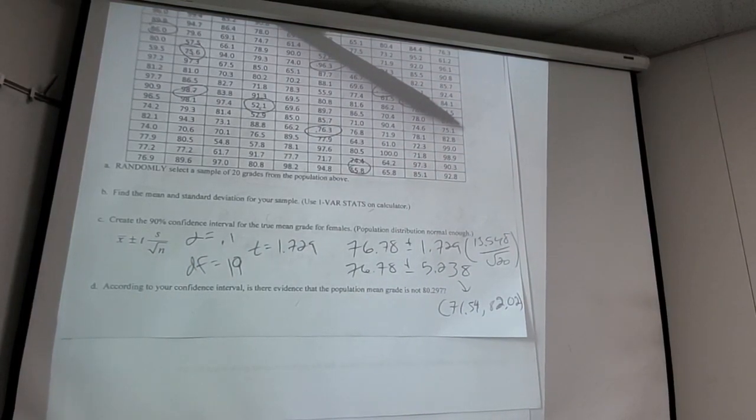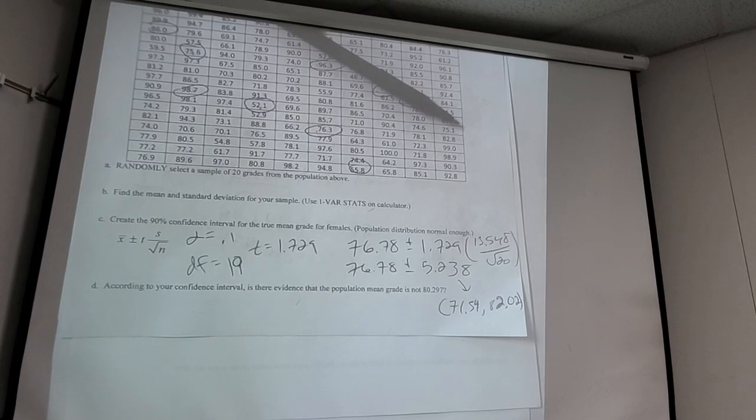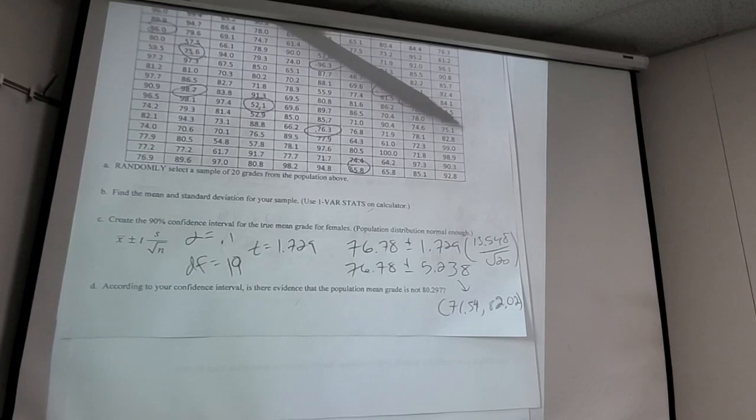Only one of us, now again, I really want to make sure you understand this. Inherent in the problem, we are making a 90% confidence interval. What percentage of intervals will not actually catch the real mean? Anybody know? So if we're making a 90% confidence interval, what percent of intervals will not catch the real mean? The one outside? 10%. Now, there's only 9 of us, and we've only got 7 up here, but 10% of 9 rounds up to 1. So I would expect, on average, 1 person out of a group of almost 10 to not catch the real mean. I don't know if you guys are really with me.